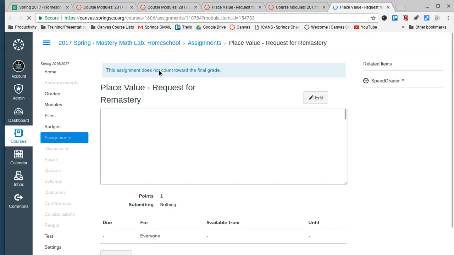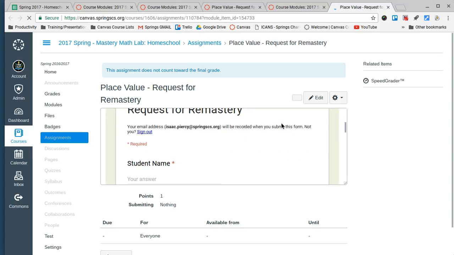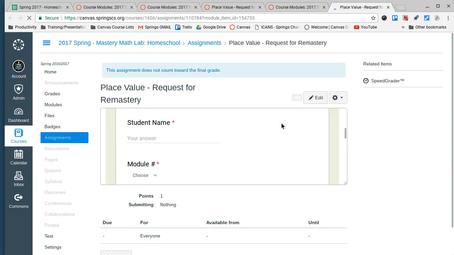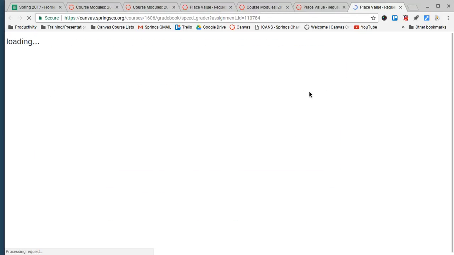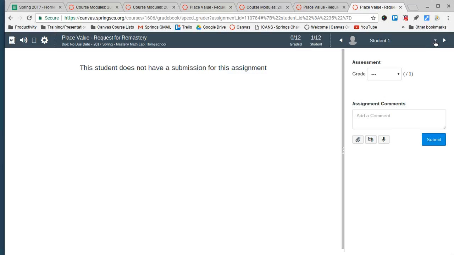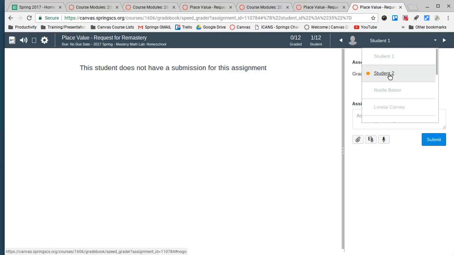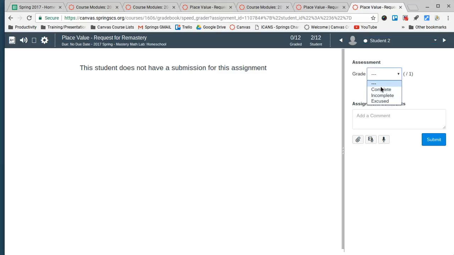Notice it says it does not count toward the final grade, but we can keep track of who has submitted these and who hasn't. You can see there's the form again. So to track this, we're going to click on Speed Grader. We're going to find our student, which I was the test student, student 2. And for grade, I'm just going to put complete.